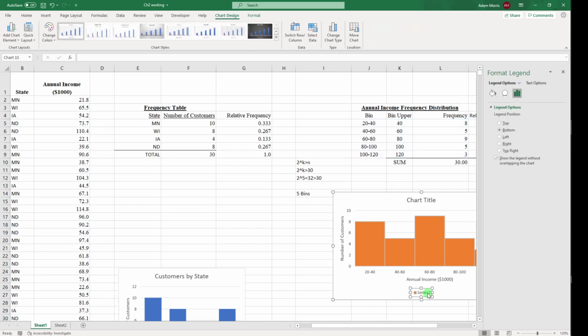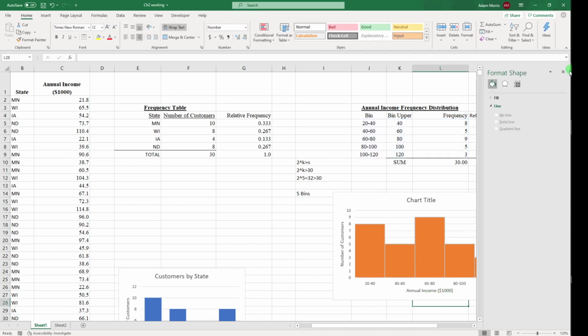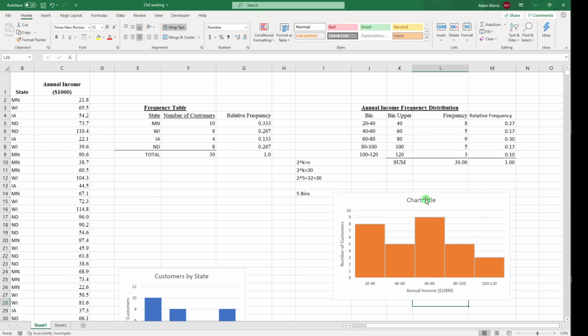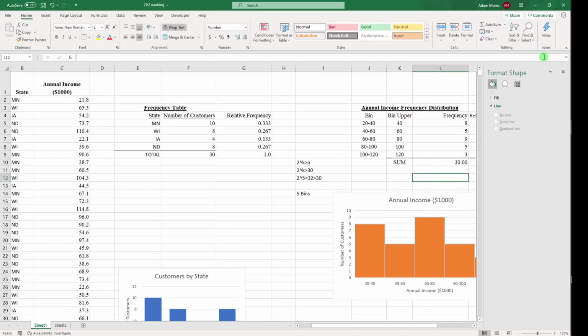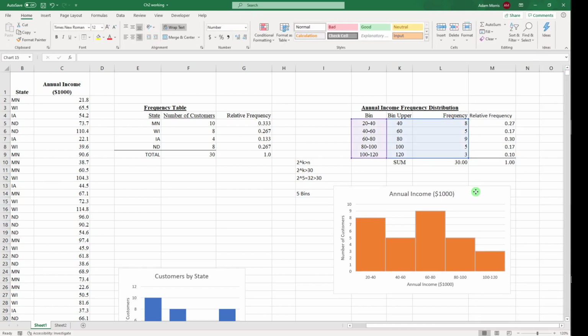And lastly, annual income. There's maybe a better way to reference that, but just to get something up there so we know what this chart is talking about. And there we have it.